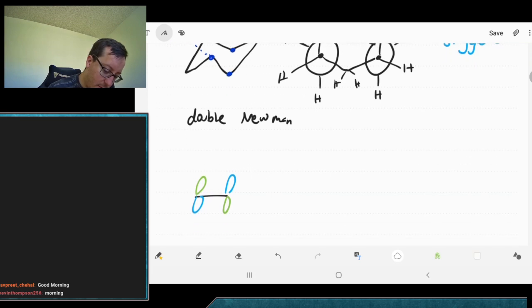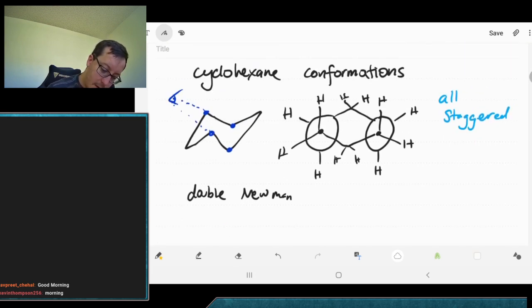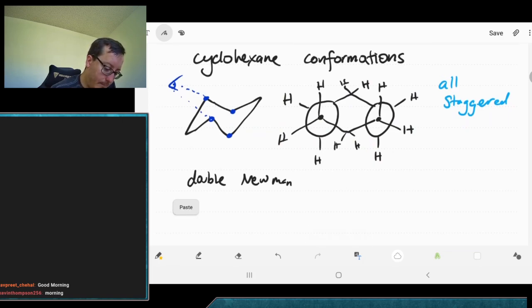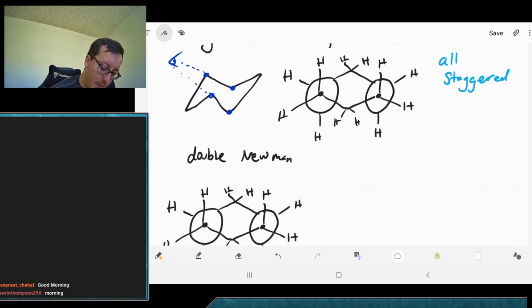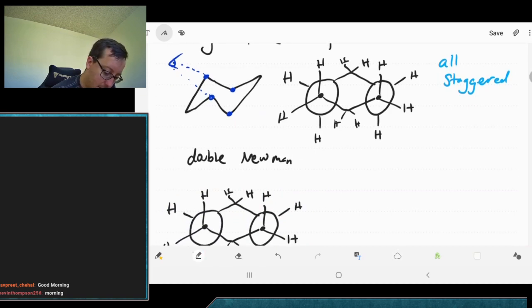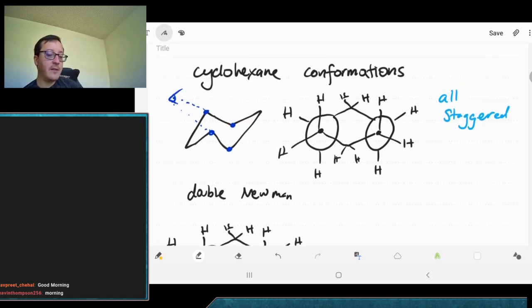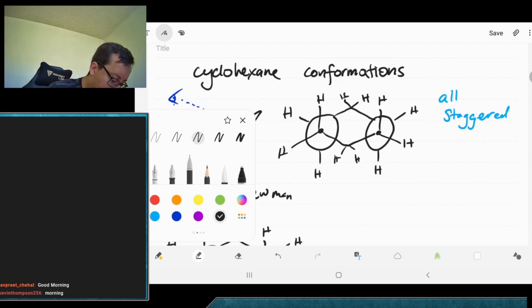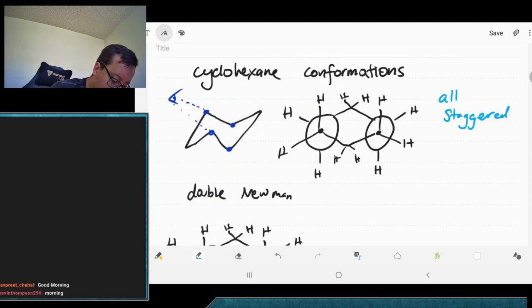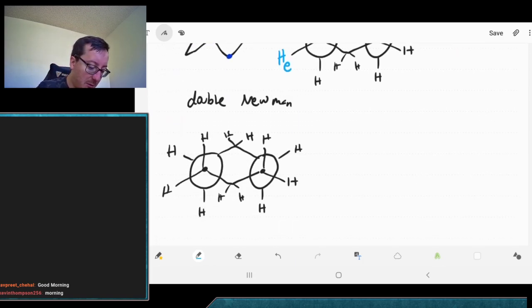Oops, that's an orbital. What is that doing here? Okay, we must try again. Alright, so here we go. By the way, although it may not seem it, I'm going to note that everything that's pointing up and down with these is going to be our axial stuff. Everything that's pointing to the side are our equatorial things. So, for example, if we take a particular hydrogen, this one, I'm going to label it HE, it's an equatorial hydrogen. Let's see what happens when we rotate this.